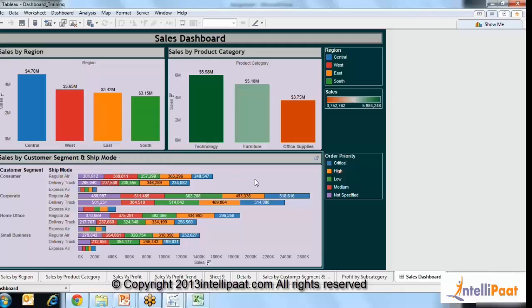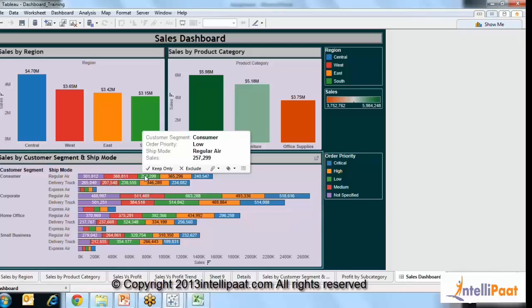If you see here, this is called the stacked bar chart. This same information could be represented in different ways, but this is helpful when you are trying to compare the proportions of particular dimension members, and also want to split or group it by a different dimension. This gives a compact view wherein you can see a lot of information in terms of sales numbers against many parameters.